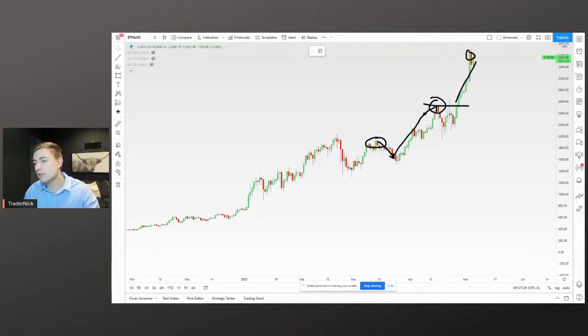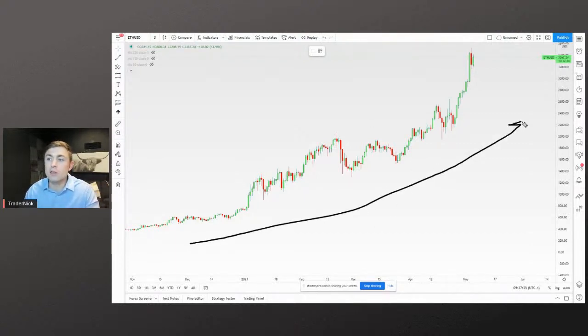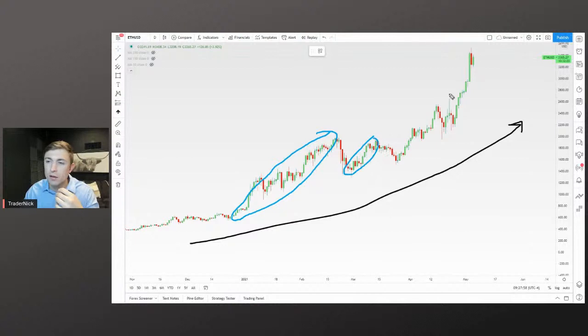But again, let's look at these moves. Let's say we're looking at this chart. Forget that it's Ethereum, that it's not a currency pair. Let's look at this and objectively ask ourselves some questions. We're in a strong uptrend. It's pretty obvious that we are, right? Let's look at the opportunities for buyers versus sellers. Let's look at the opportunities for buyers first. If you're a buyer and you're riding this trend, there's a great move for you. A move there for you. And a move, well, actually, let's split this into two. A move here for you and a move here for you, right?